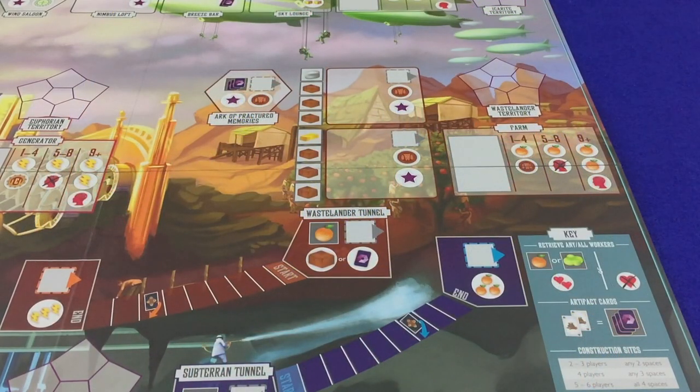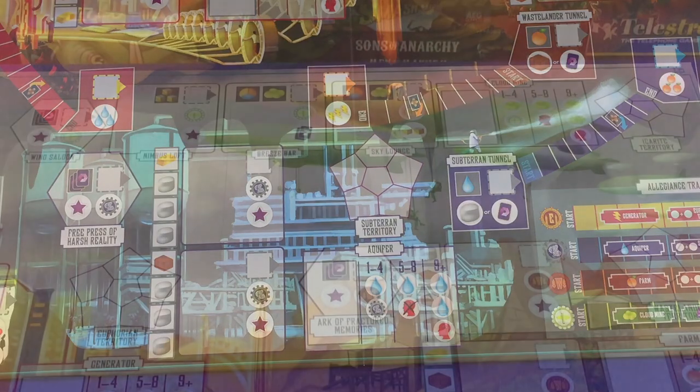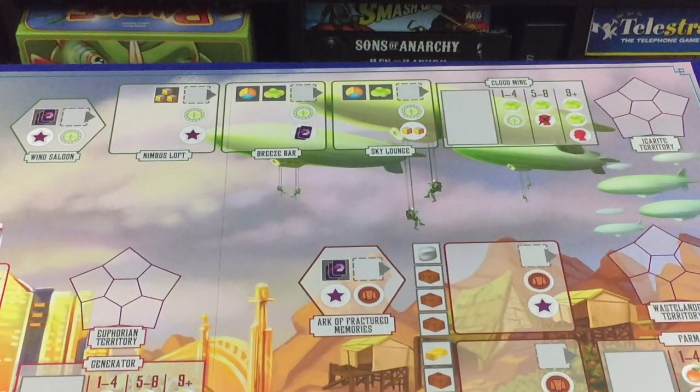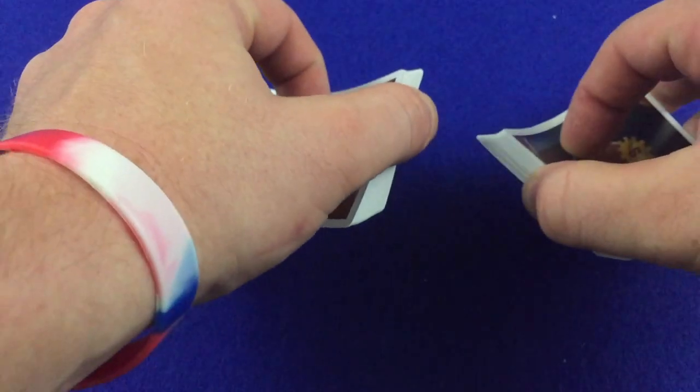Outside the city walls on the right side of the board are the hovels and farms of the Wastelanders outlined in brown. The Subterrans are found underground at the bottom of the board outlined in blue. And finally, at the top of the board in the clouds is where the Icarites live in their zeppelins, outlined in green.